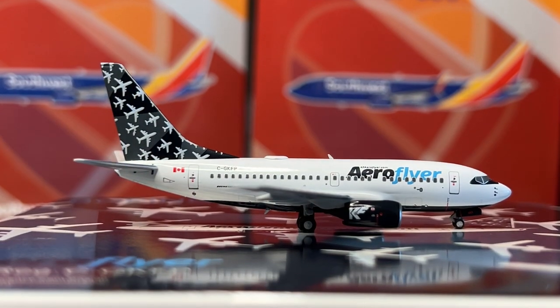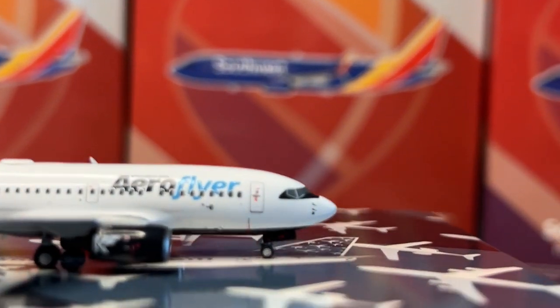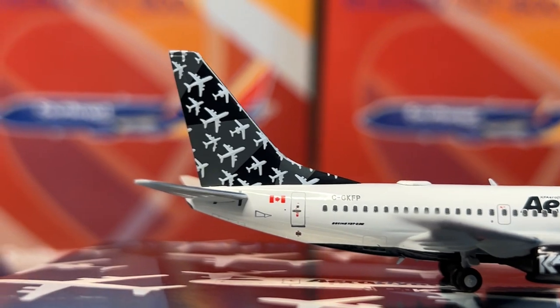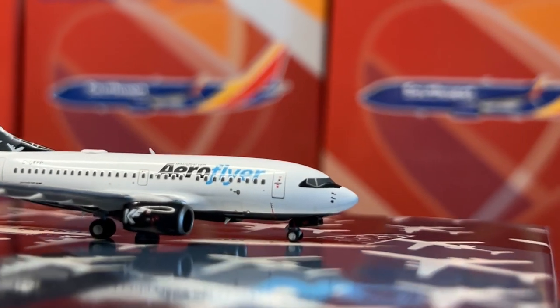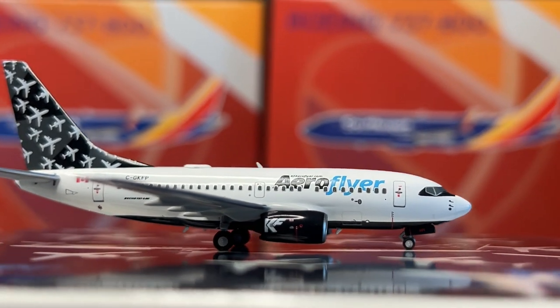All right, so now proceed on to the right side of this model, which is the same size as the left side review, but this time it's the two baggage holds. Here we have the first baggage hold up front, and here is the second baggage hold on the back. Eventually, here are the R2 and R1 door. I'm going to need some final shots of the right side of this model, and I'll be proceeding on to the scoring of this model.